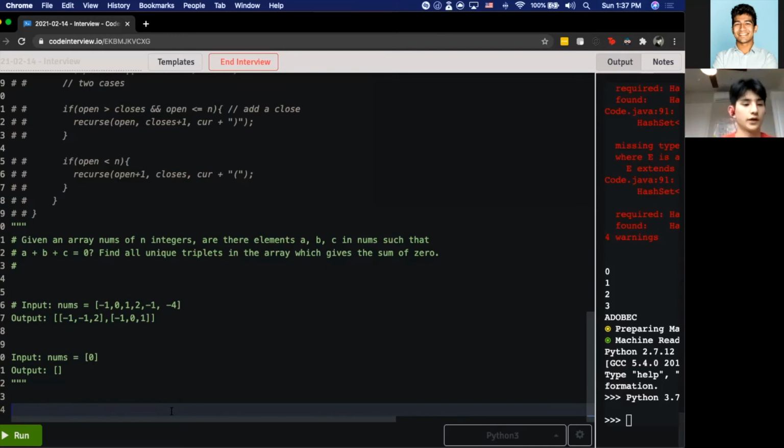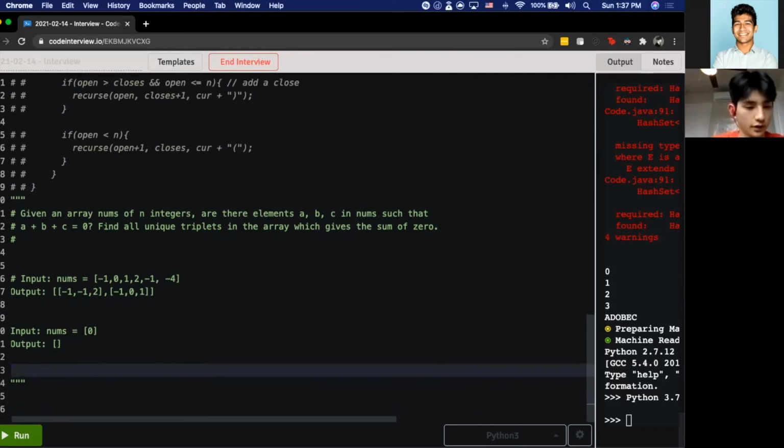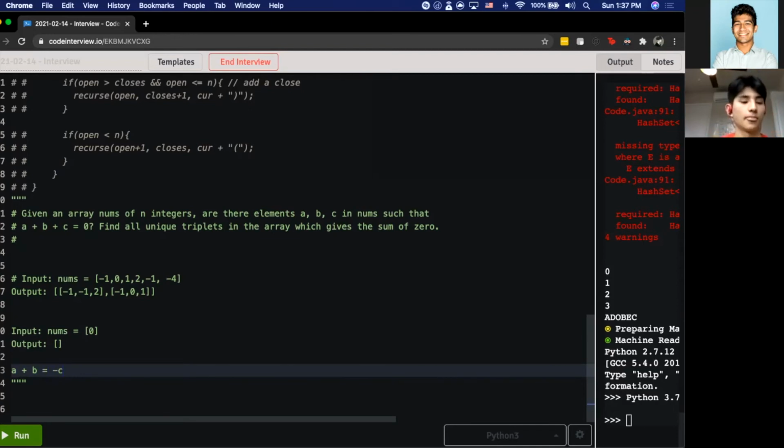But it turns out we can do better by rearranging this equation. So if I go on line 83, and subtract C on both sides, we get this equation. And so this means that if for every AB pair, we find a C that is equal to the negative of those sums, then that's a candidate for our triplet, right?